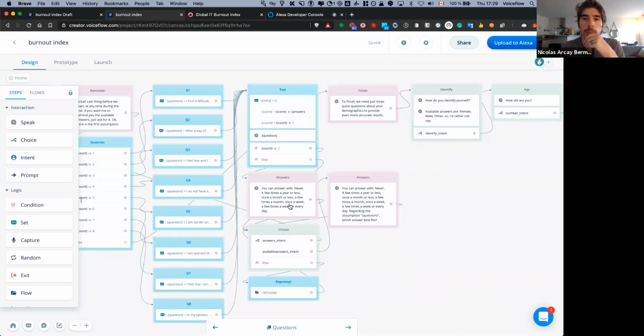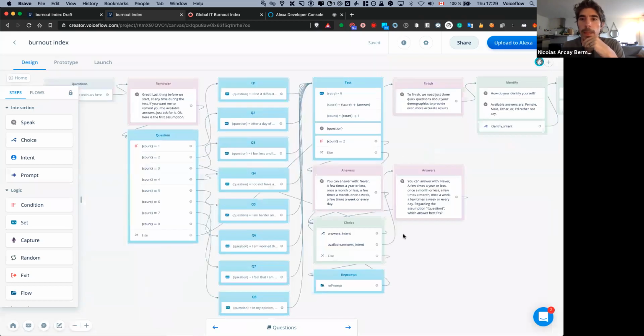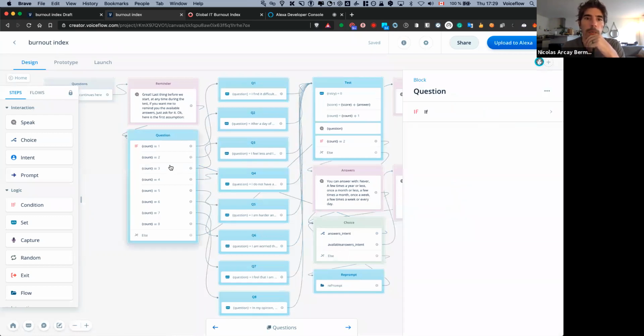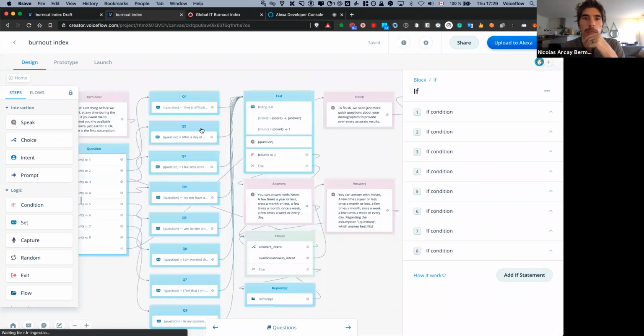So the first time the user will have the little help here, and then at the end, if the user answers, we are going back to the main question if block, and as we have incremented the count value each time, we are now on count equal to 2, that's the second question.